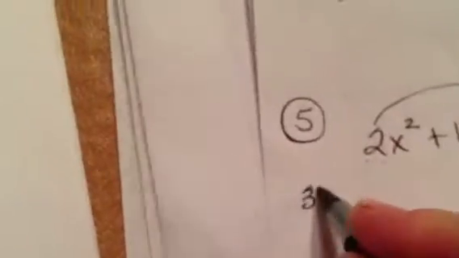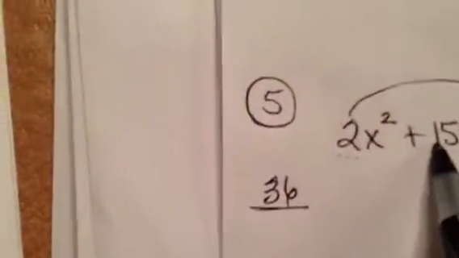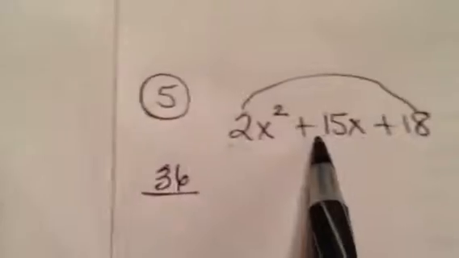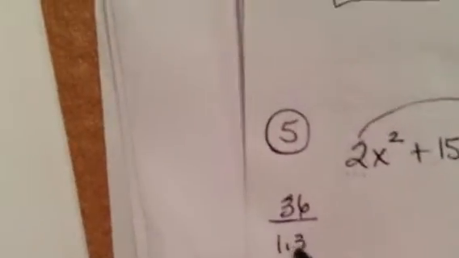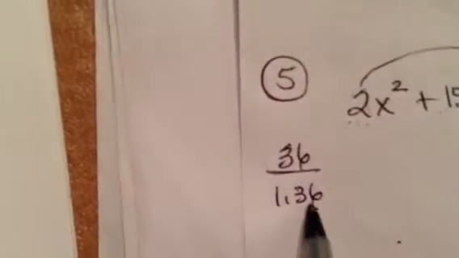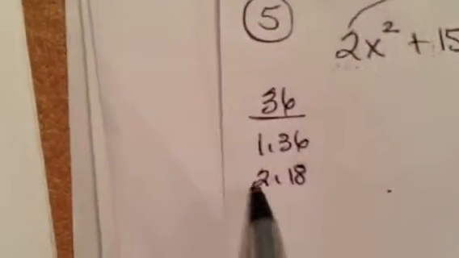36? Okay. So I'm going to come over here to the side, and I'm looking for factors of 36 that add up to 15. Now, some of you are really good at your multiplication facts, and you're going to be able to find that really fast. Some of you aren't. If you're not, just start like this, and find them. 1 times 36 is 36. That adds up to 37. It's not that one. 2 times 18 is 36. Bummer. That's not going to work because that only adds up to 20.